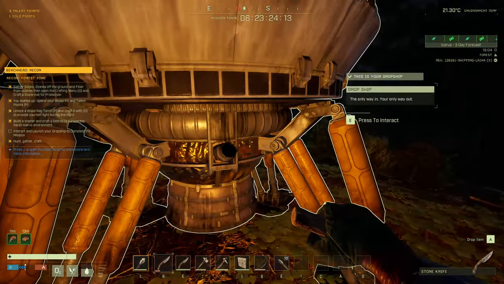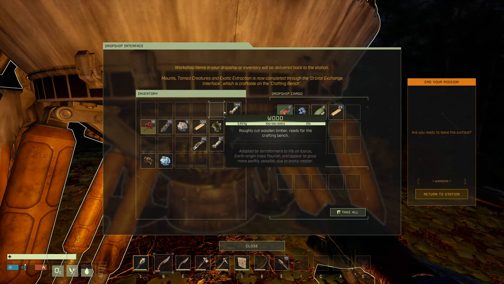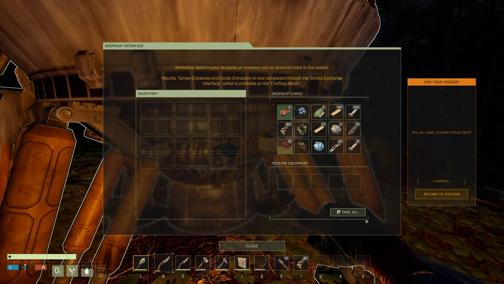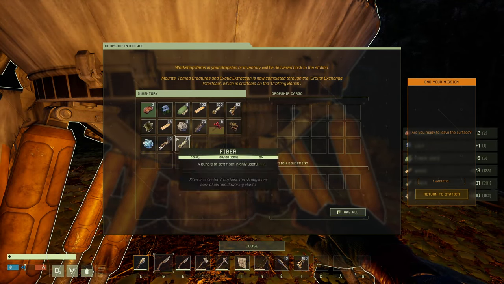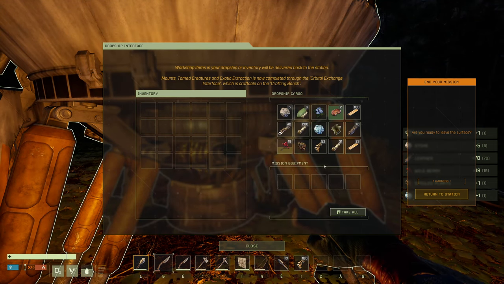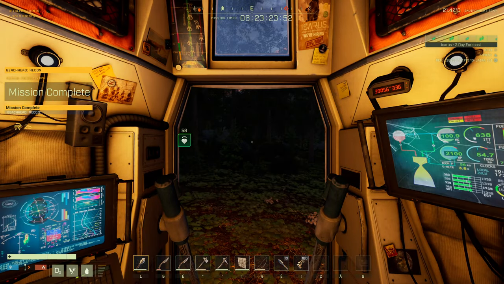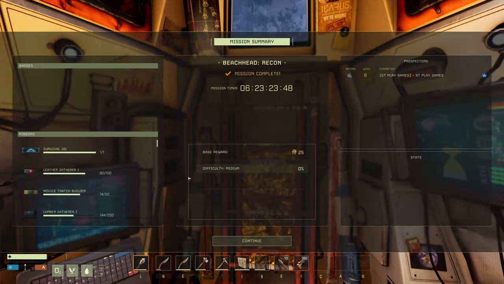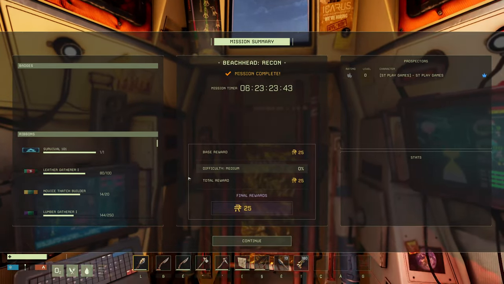Alright, so I'm going to leave. No. Can we take everything with us? I don't know. Is that possible? Don't know if that's possible. And then return to station. Take all. No. I don't know if this will work. Let's see. Return to station. Yes, I'm sure. Yes. Before another one will attack me. Alright, damn. My heart was pounding. Jeez.